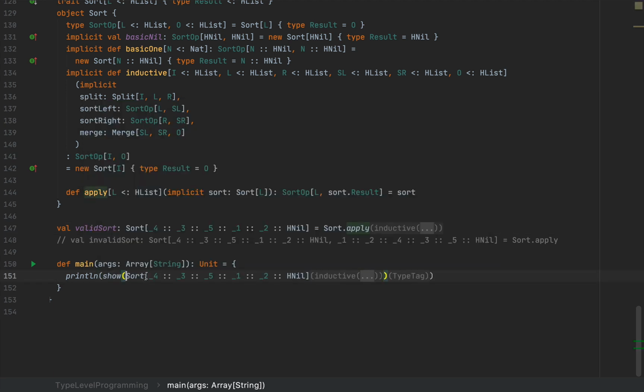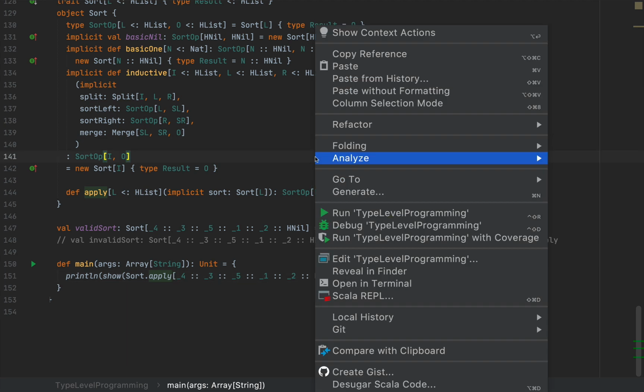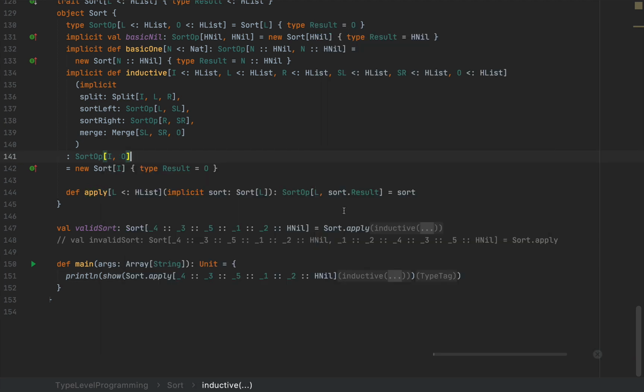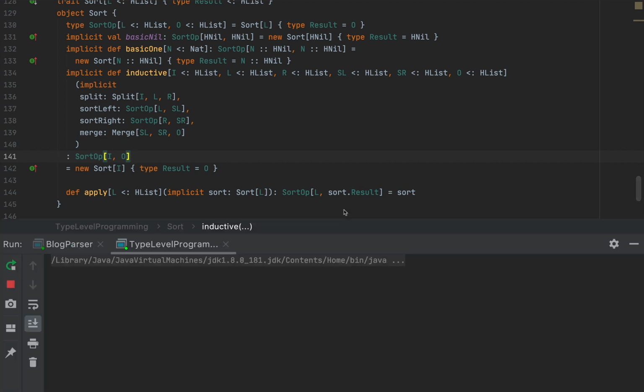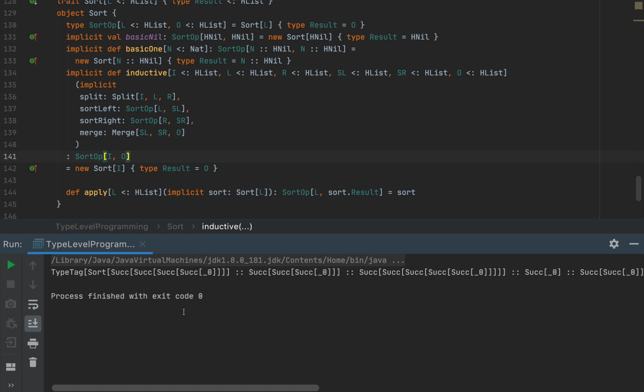So Sort will be applied, so I'm going to call Sort.apply with the type argument that signifies the list 4, 3, 5, 1, 2. And at this point, I'm ready to actually run this application, and we should be seeing the type tag which stores the result of this computation.